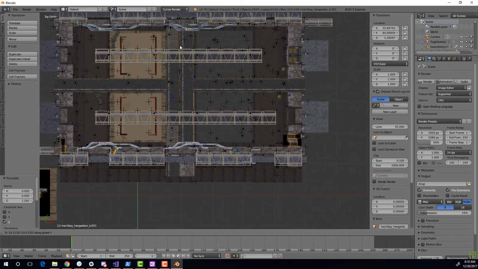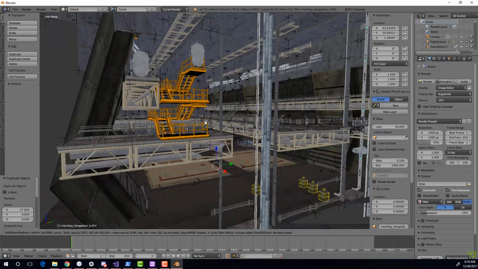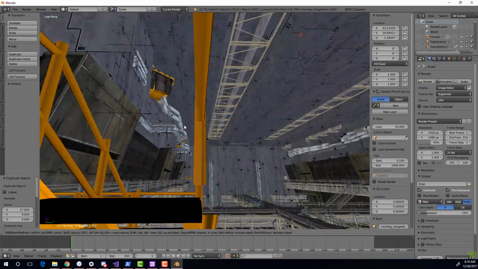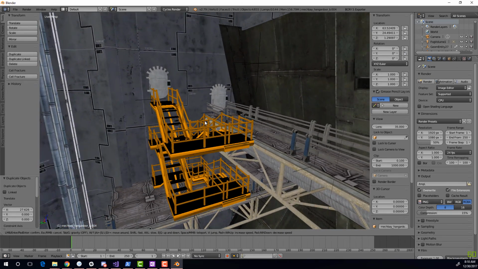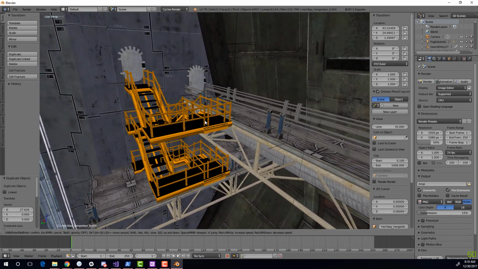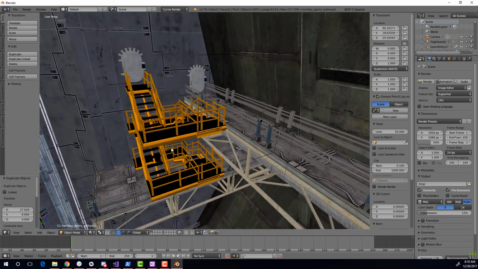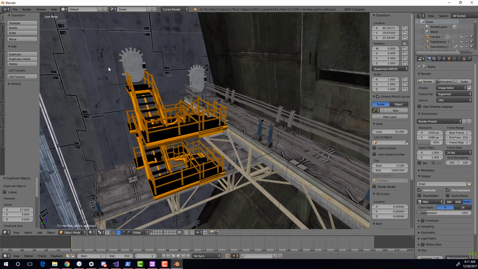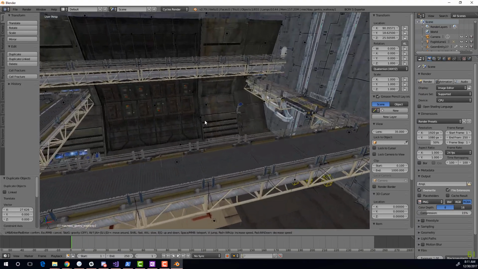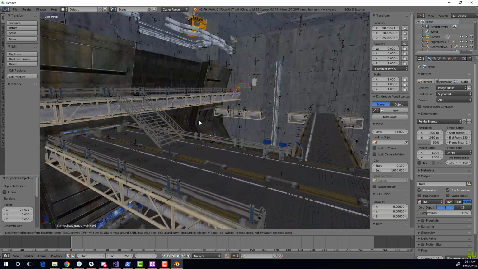Duplicate in the Y direction. Hang on, let's grab all the pieces. X, and there you go. That's a little bit better. So let's fly around in here a little bit more. There's some doors. If you didn't reset the transform, those doors would have appeared way out in the middle of nowhere. These look like the materials are kind of messed up on the floors. So after you save this file, you can go through and find out all the parts that don't look the way you want them to and set that up.